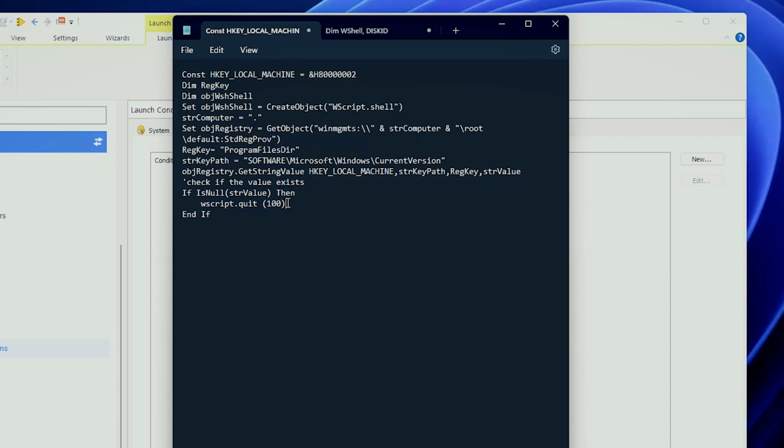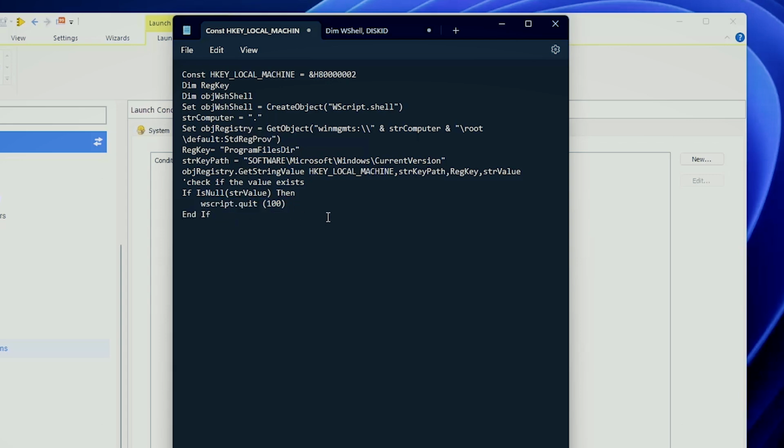Why 100? Because it's easier to debug when you debug your MSI. So if you place this script in your MSI and the program files directory is empty, the script will quit, thus forcing the installation to stop. And if you check the installation logs, you can easily search for return code 100.